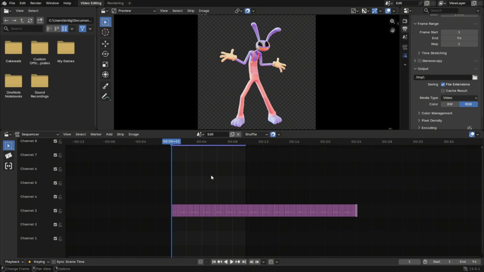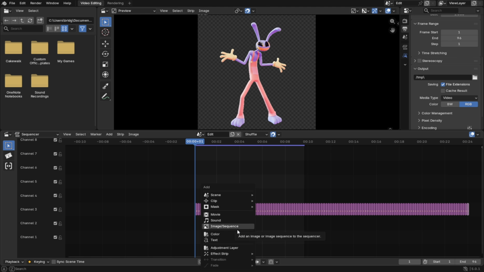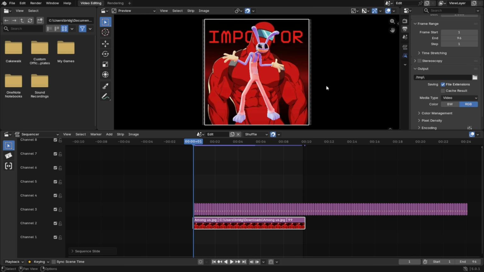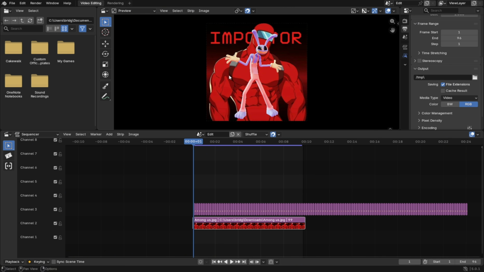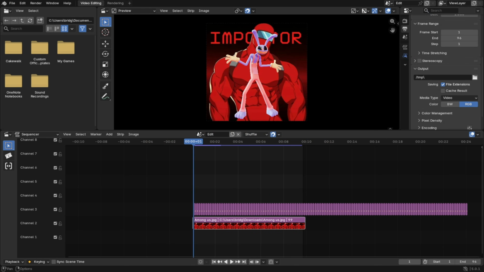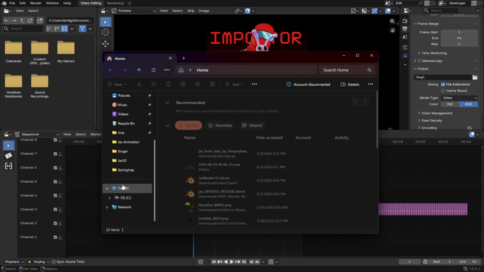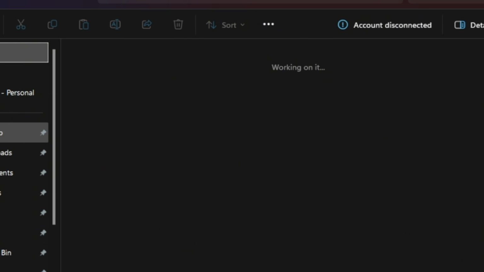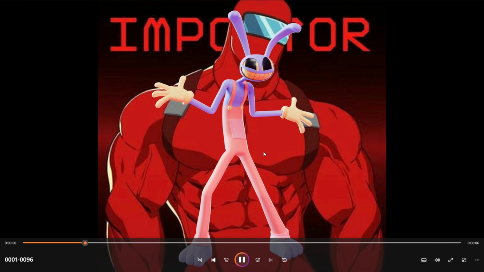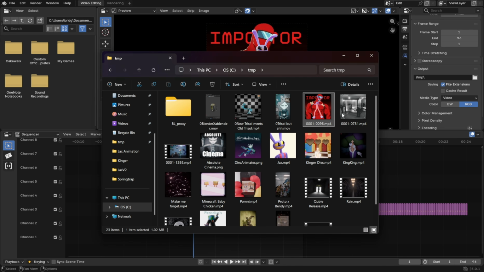If you really want to, you can put something in the background, another image. So let me find one. Yes, I think this fits the vibe. And now you can render. There you go. And now, if you just open your files and go to that folder, you will then see your result. So that's sick. Yep, I'm keeping this.